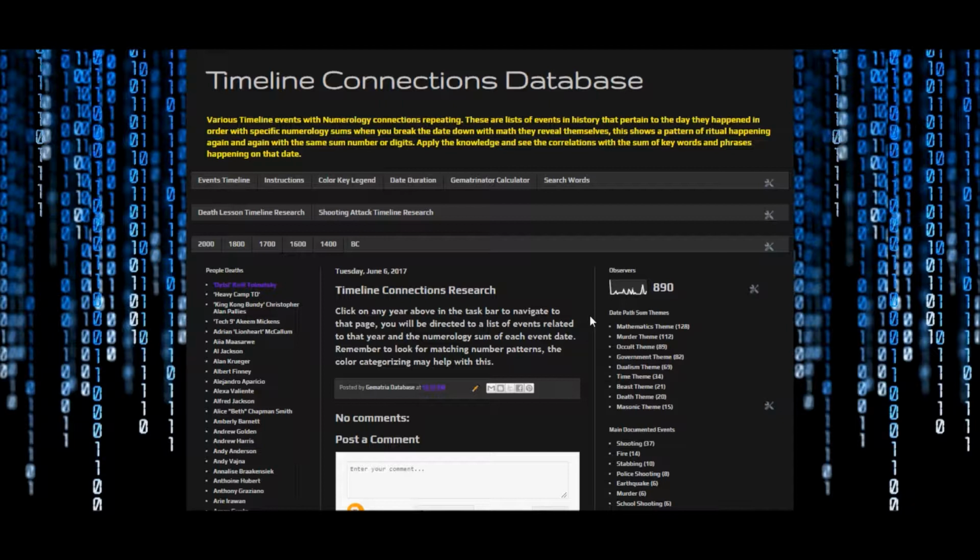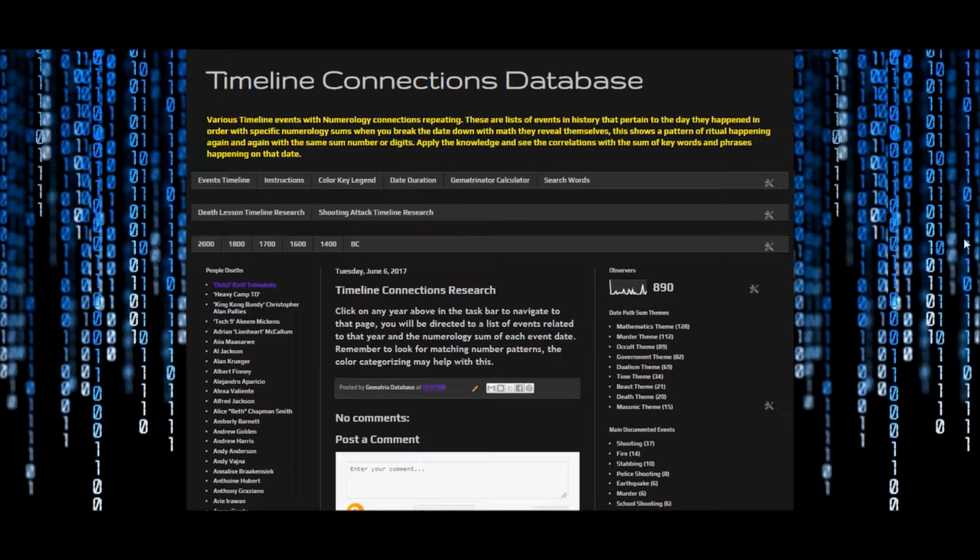Remember to look for matching number patterns. The color categorizing may help with this. So you have death lesson timeline research, shooting attack timeline research, 2000, 1800, 1700, 1600, 1400 BC. These are different categories of dates of years of information in a sense.